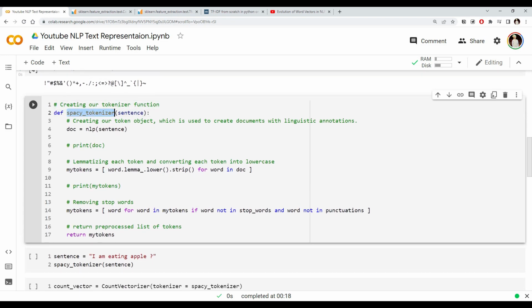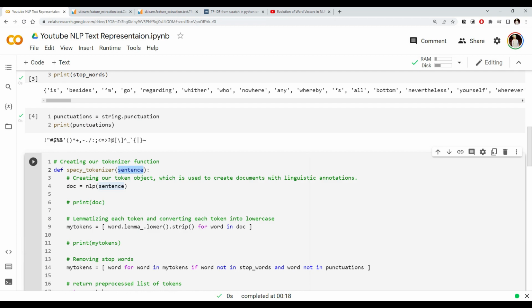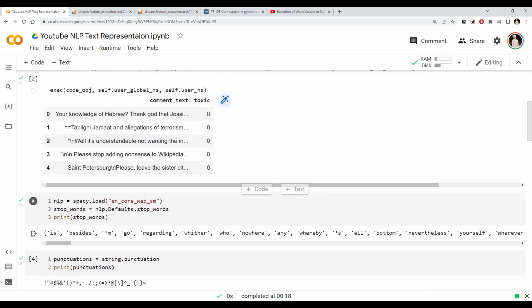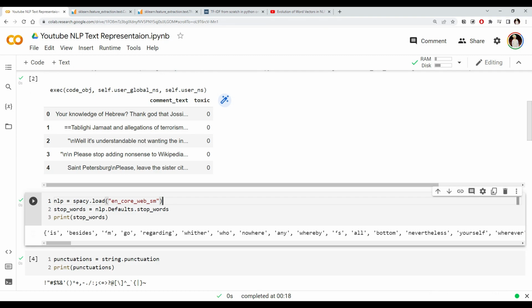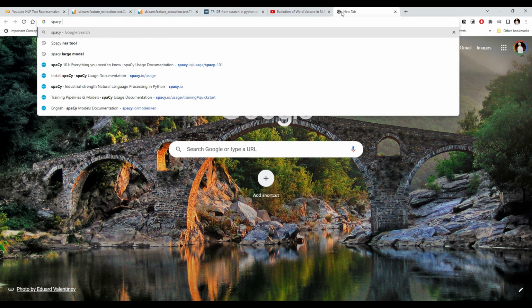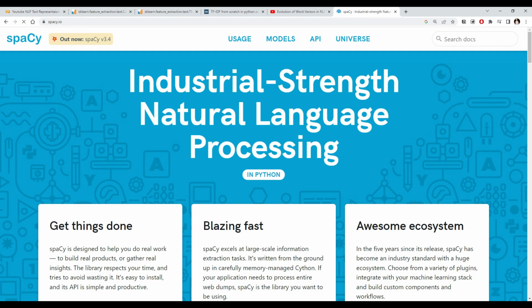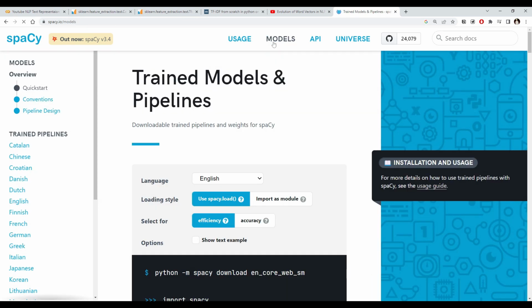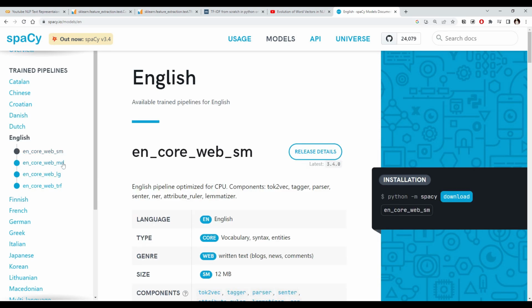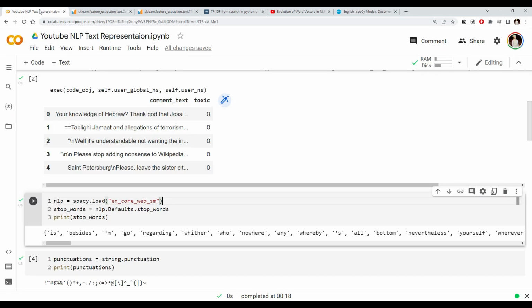I call it spacy tokenizer. What it does, it just takes a sentence. You can think of it as taking a text, then it passes the text through the nlp function. Now here nlp is nothing but our spacy model. If you aren't familiar with spacy, I would encourage you to go and see it. Spacy is one of the popular libraries that we use for NLP text preprocessing, and you could go and look at the different models spacy has, right? For each language we have models. If I click on English, then we have small, medium, large, and even a transformer model. In the current video I just loaded this small model, which is small in size and also in terms of accuracy. I think it is just a 12 MB model.